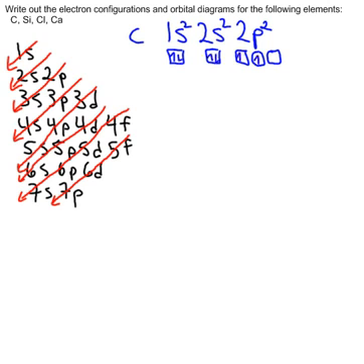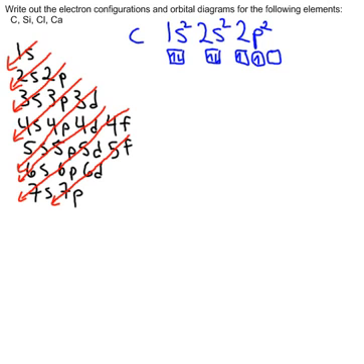And the P's, you fill in all 3 first before you start putting a second one in. So it's sort of like seats on the bus. You don't sit next to someone if you don't have to. So there's 3 seats available, and so 2 people, each one will take their own. If there's a third, it would fill in that third box, and if there's a fourth, it would then be an opposite electron in the first box again.